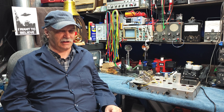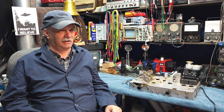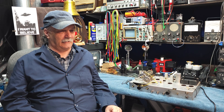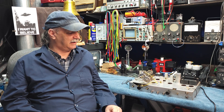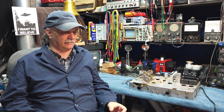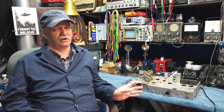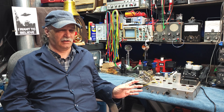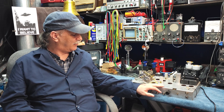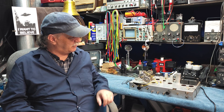We're going to move ahead with this Hallicrafters S40B. We're into Step 5, which means that pretty much most of our electronic restoration is done. It's now time to start thinking about cleaning and reassembly and all the other notes we made along the way. This can be a little bit radio-specific. We noted some problems mechanically with this radio. In Step 1, we noticed that one of the dial shafts was bent. I've taken the tower off so I can deal with that, and we'll get to that in this step. We also noticed that the tuning capacitor bushings were bad, so we'll get to that.